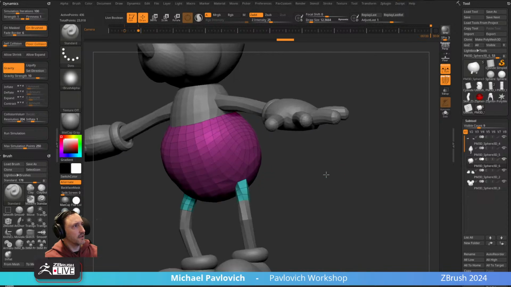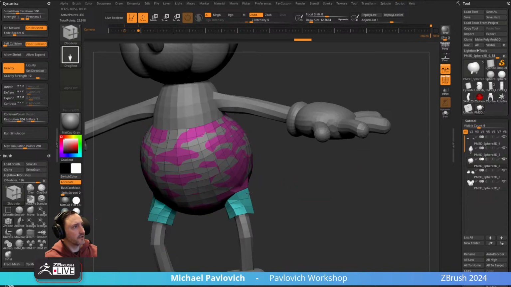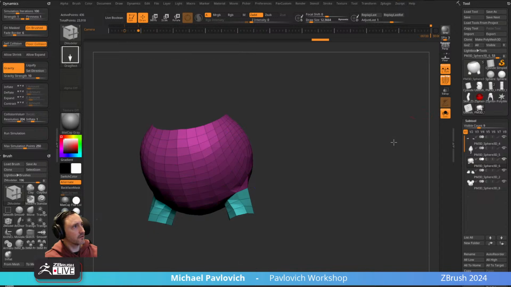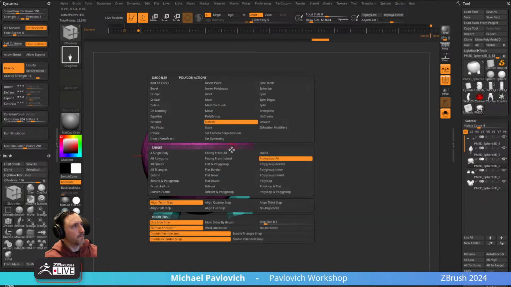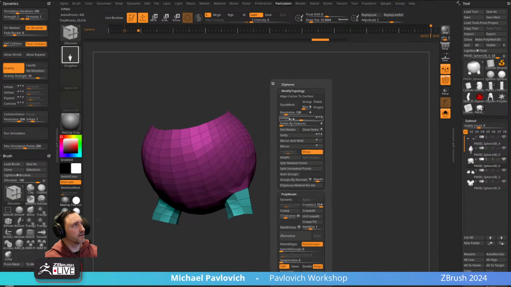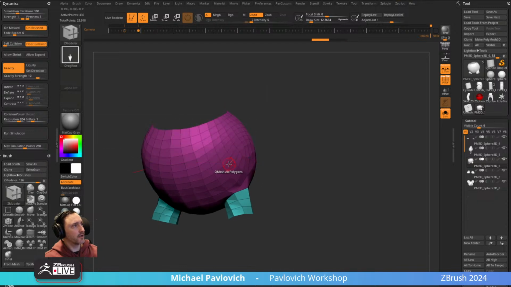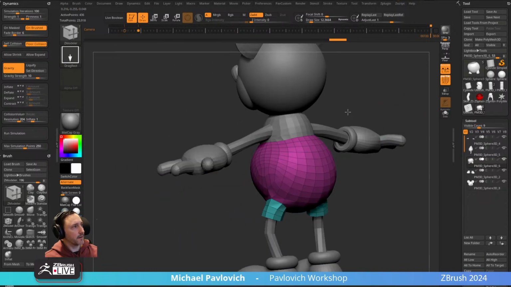Say delete hidden. We can say with our ZModeler brush, QMesh polygroup all, we can hold down Shift and just kind of push along those normals. And in fact, we can even go in here and say QMesh polygroup all or all polygons. And this is another way to inflate something. So instead of going in here to deformation, inflate, you can go through here with QMesh all polygons, start pulling on one, and then hold down Shift and just pull along those surface normals. So now we've got kind of an inflated little pair of pants.